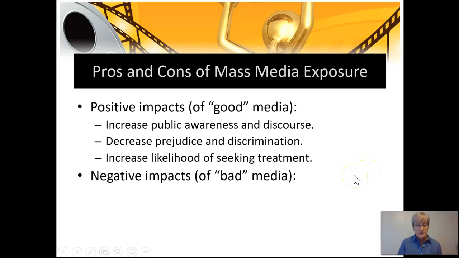What are the impacts of the bad media and of inaccurate media? Well, anytime you have these inaccurate, negative depictions, what people walk away with is misinformation. I've had students as recently as last fall say, I never knew that multiple personality or dissociative identity disorder and schizophrenia were different things. They're different things, in case you still thought that was true. And the reason why? Because films so often conflate the two and mix them together. It's very, very subtle, but it shows up in Joker. We'll see it there.